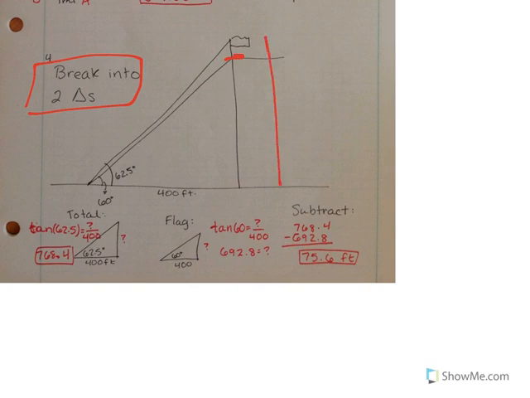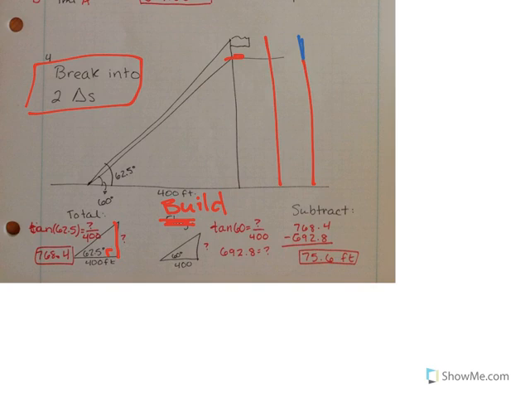If I could find this total height minus the building height, I'll be left with the flag height right here. So the total height, oh, that should say right here, this should be building. The total height can be found by using the tangent. So we have 62.5 here for the angle. We have 400 feet down here at the bottom, and we're looking for this side here. So opposite over adjacent, our unknown over 400 equals the tangent of 62.5. Solve that, you get 768.4.